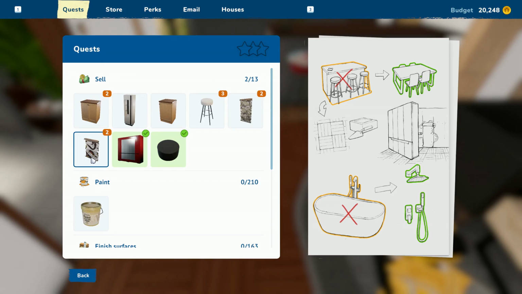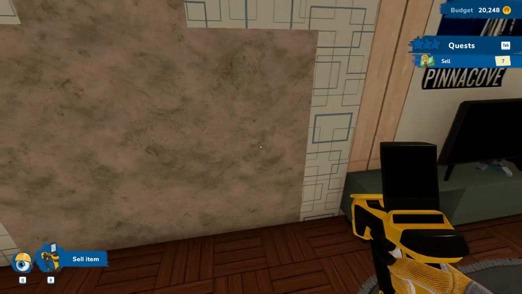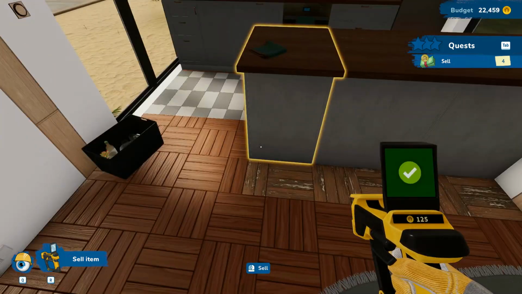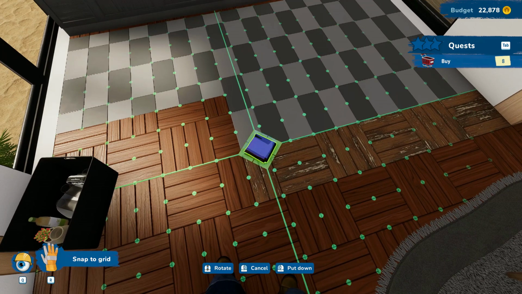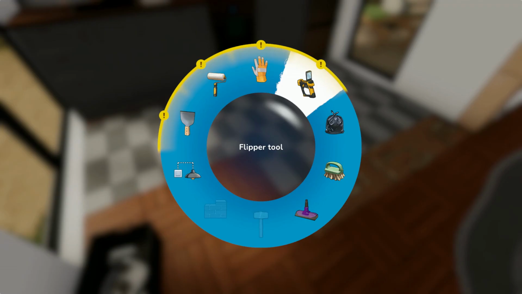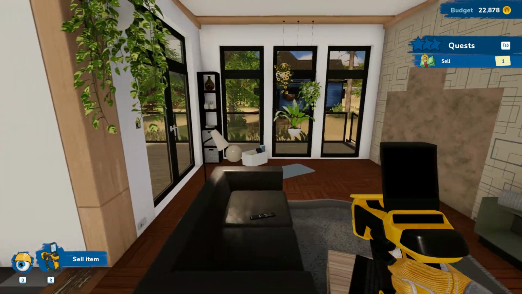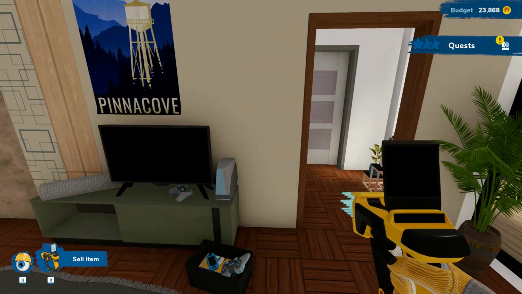That's good. Looks like we're selling some wallpaper, obviously. And we're getting rid of the bar stools, so I'll go ahead and get rid of that while I'm at it. Getting rid of these. Kind of move this over here so we don't have to worry about it. And the last thing we're selling is, oh, I thought it was going to be the fridge. I guess it's a cabinet somewhere or something. Looks like, oh, that. Aha!